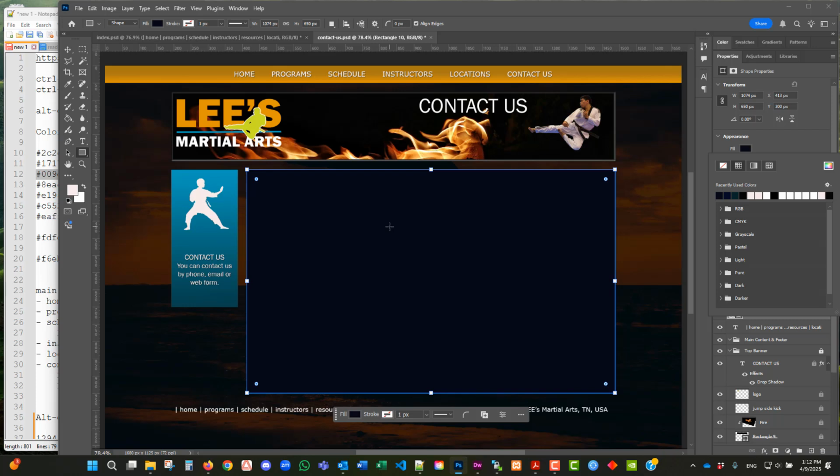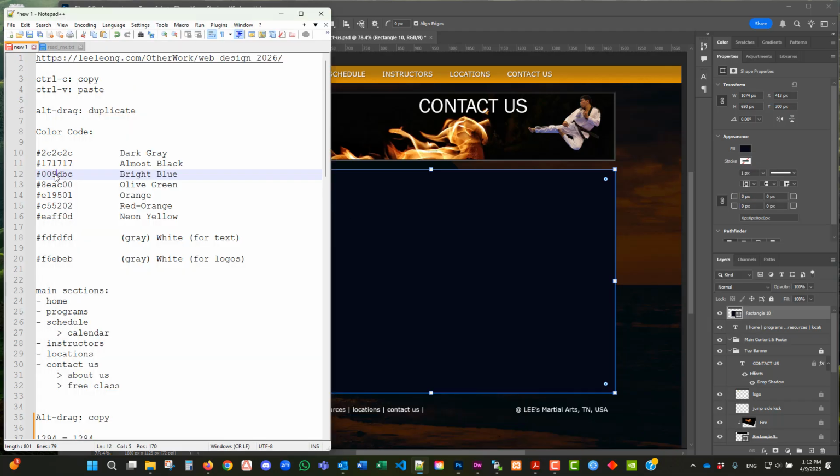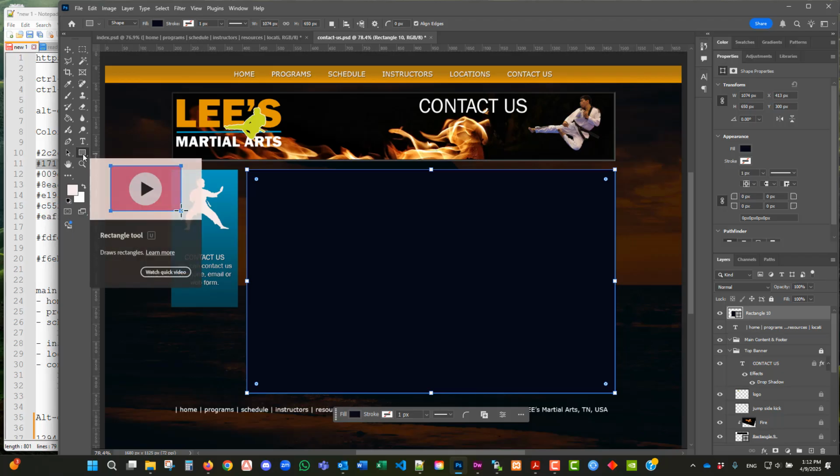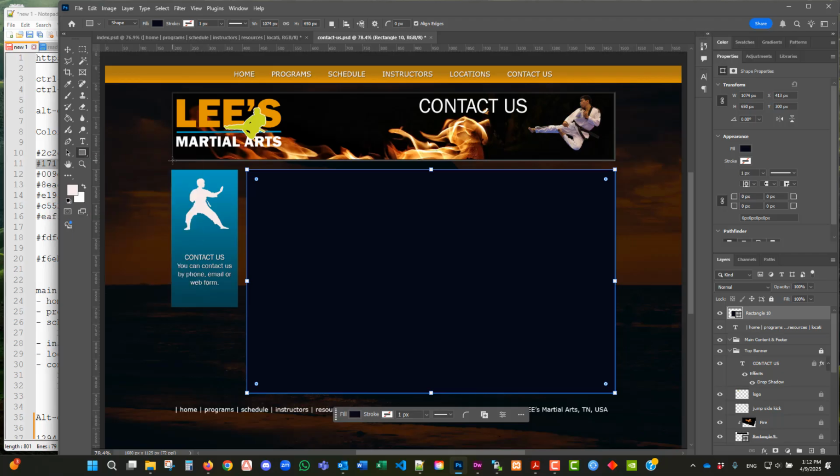But text will be Badana, of course. But before that, we are going to put in another rectangle, but this one we are going to use almost black and then put white text on it. Okay, we're going to put another rectangle. Oops, I put it at the wrong layer. As you can see, I should put it in the main content.